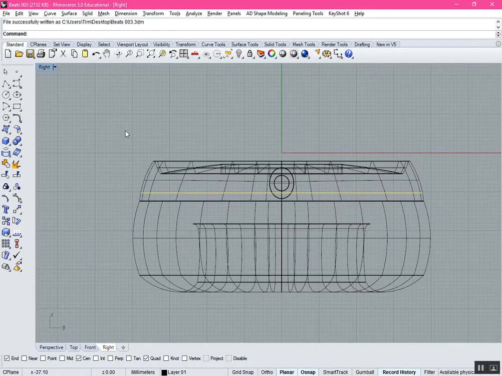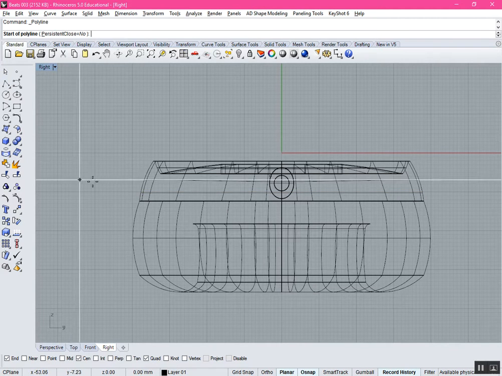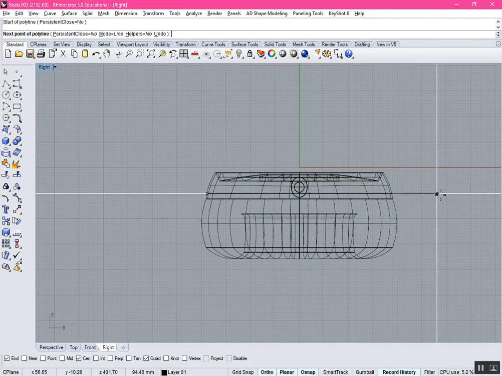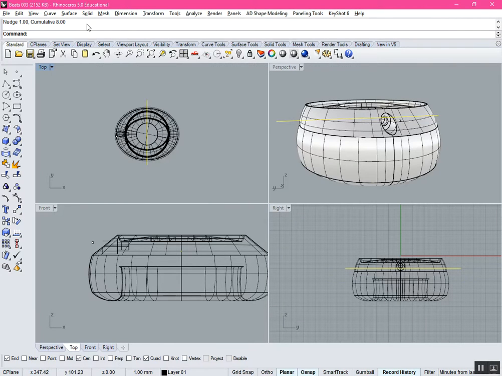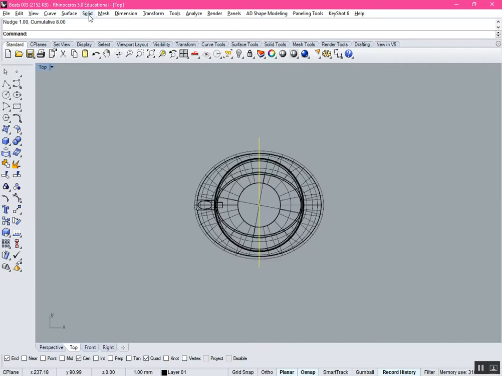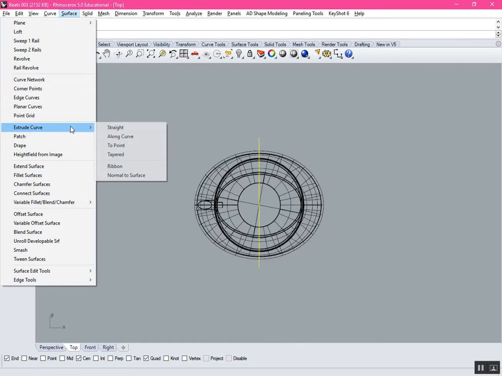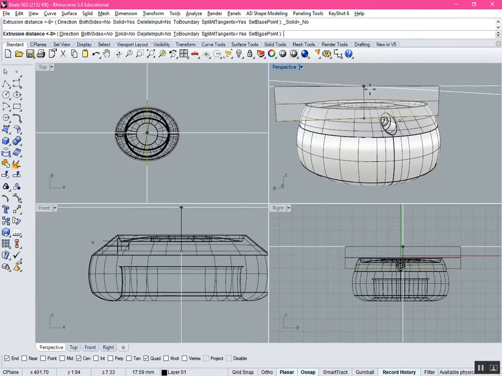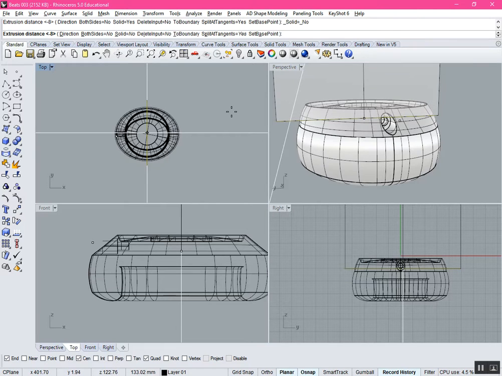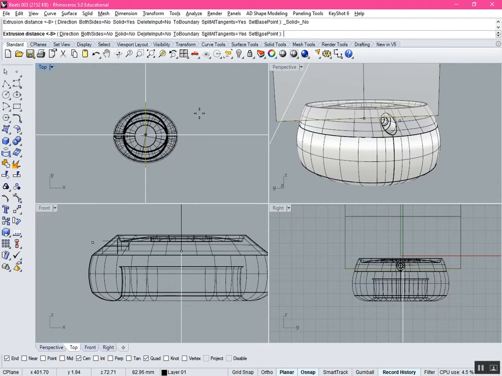But now I'm just going to draw a straight line across here, like so, from a side view. And this, I'm going to do a surface extrude, curve straight. Right now it's trying to extrude it up and down, and I don't want that. So I'm going to go to my top view here.